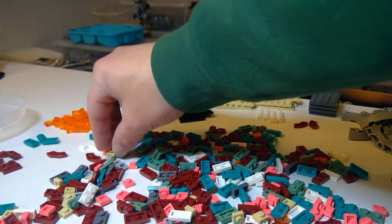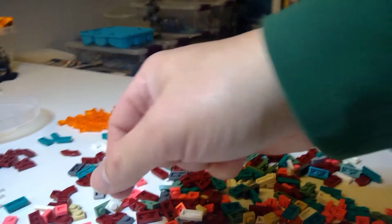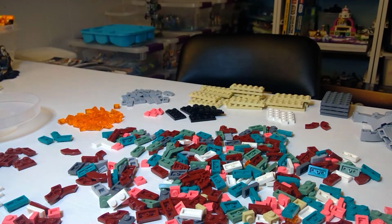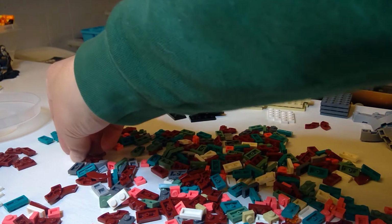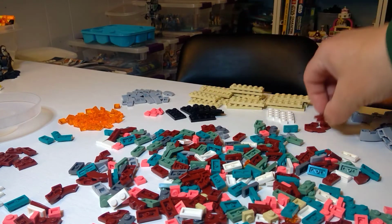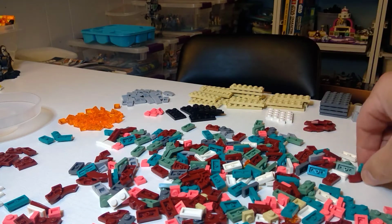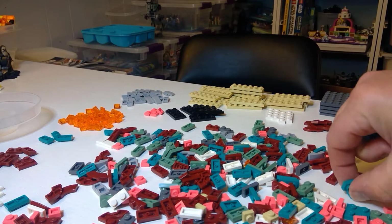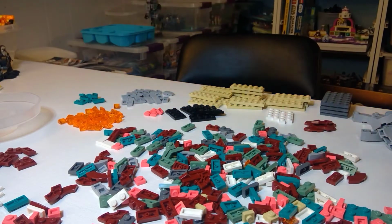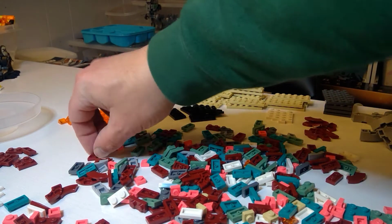Let's see, tan 1x's. Let's get rid of these tan 1x's. Plenty of those. I wonder how many tan 1x's the Coliseum had. Maybe a couple. Okay. Circulars. Get those out of here. Now I'm gonna put these in a different region while we make some more space. Can't believe how many of these.